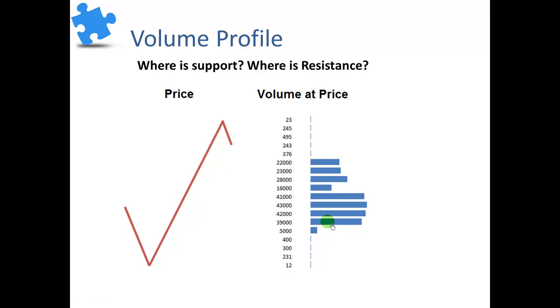Now, we're going to be looking at using the volume profile to define exactly where to get in and out of trades. But before we actually look into the details of how to get in and out, let's consider why a single column of numbers often tells us more than a price chart. Obviously, we can see from this picture when we pull up a volume profile, we do have a very different picture from the chart.